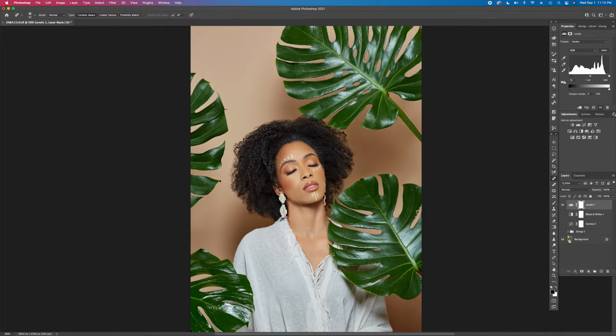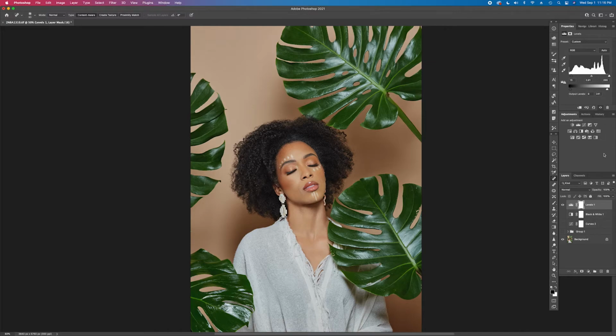So what I'll do here, you can play with the shadows, the sliders here. Come to the histogram, and under it you can play with the shadows, just reduce a little bit, and I'll reduce the highlight a bit, not too much, just slightly. And also you can work with the mid-tones.